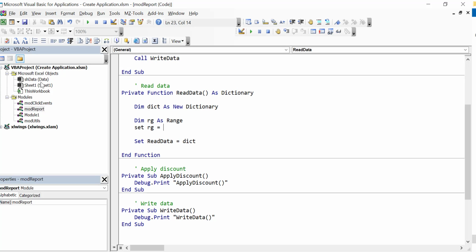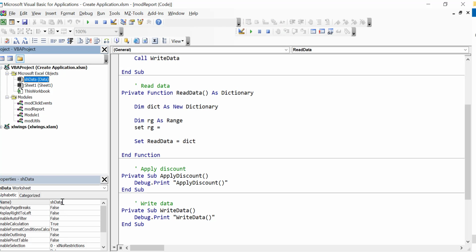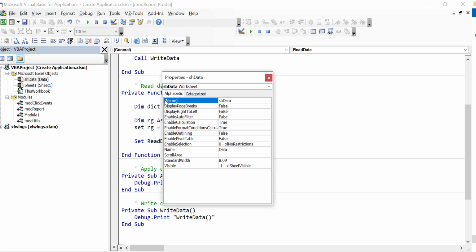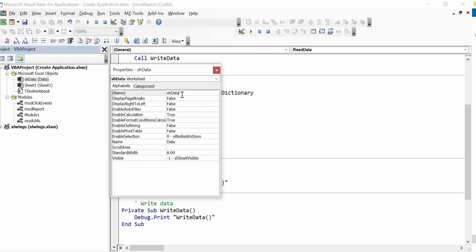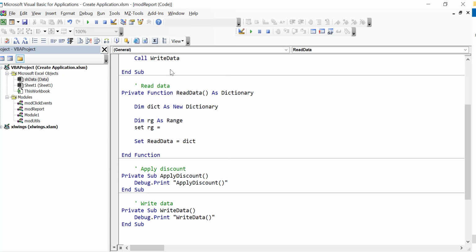Now the value in parentheses is the actual worksheet name, the one you'll see on the tab, and the actual sheet data is what we call the code name. Now we can set the code name in the properties down here, so I'll just pop that out. So this is the code name, and this is the actual worksheet name. Now the reason the code name is so useful is because if the user changes the name of the worksheet, our code will still work fine. So it's kind of like a customer ID code. The customer can change their name or address, but their ID still relates to their same account.